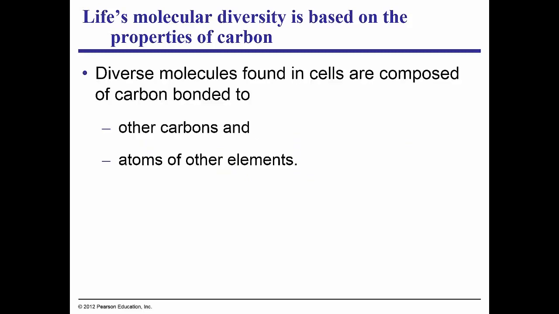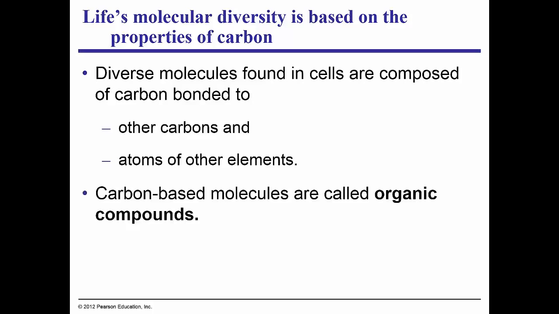The diversity of molecules within a cell are composed of carbon bonded to other carbons or other atoms or elements. We often talk about a carbon skeleton or a carbon backbone. We're going to look more closely at that through this lecture. Carbon-based molecules are called organic compounds. Those of you who will be going on to take organic chemistry will spend an entire year talking about organic compounds, how they are made, and how they interact with each other.